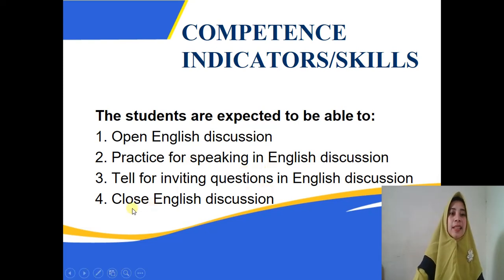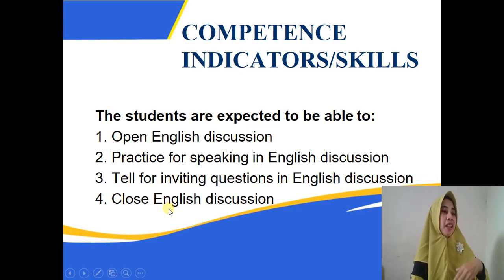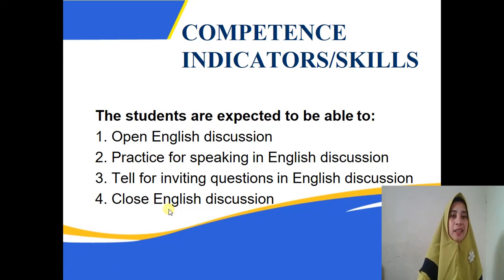And then the last goal of learning. The students are expected to be able to close English discussion. I believe that all of my students can give examples of the expressions to close English discussion. This is all of the competence indicators or skills as the goals for learning today.